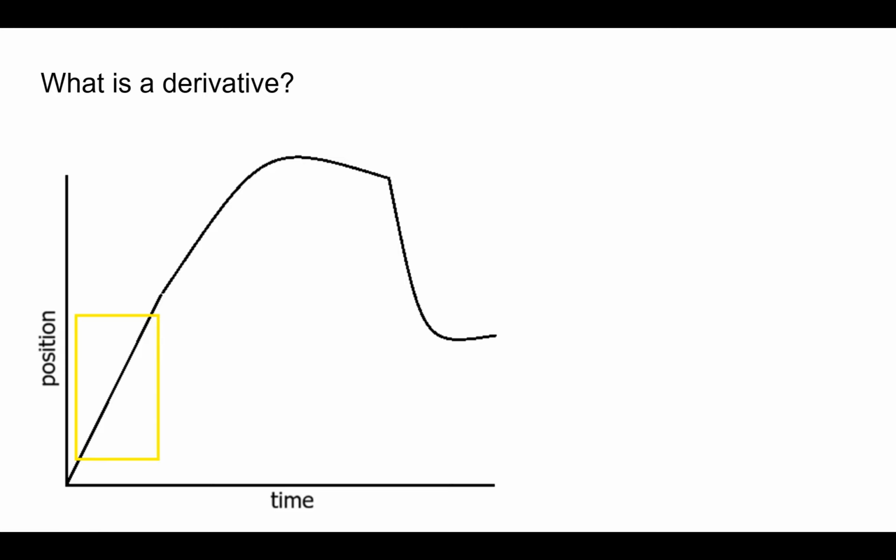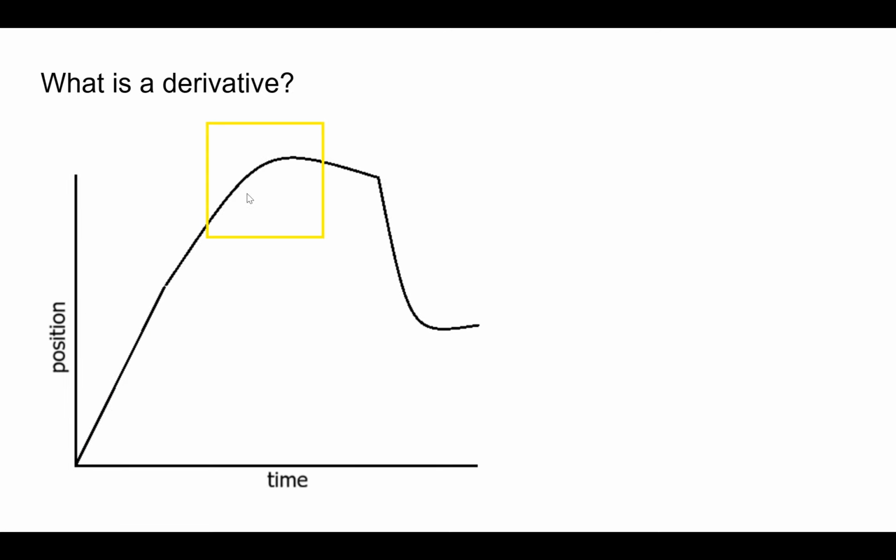And that's helpful in this case, but the reality is that objects don't always move at a constant speed. Oftentimes, their motion might be graphed something like this, right? Where the speed is changing, and I can tell the speed is changing because the slope is changing here. So this is where calculus comes in.